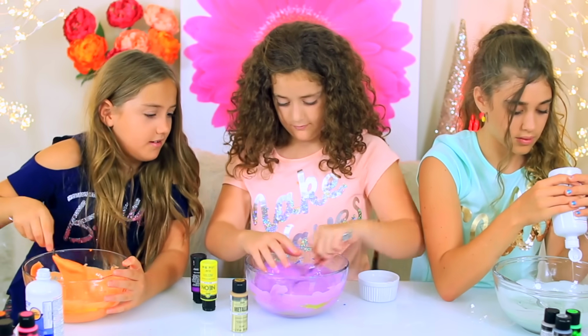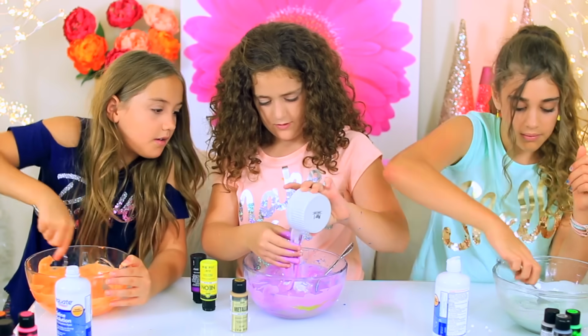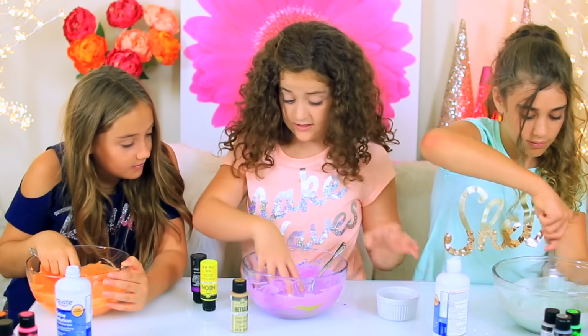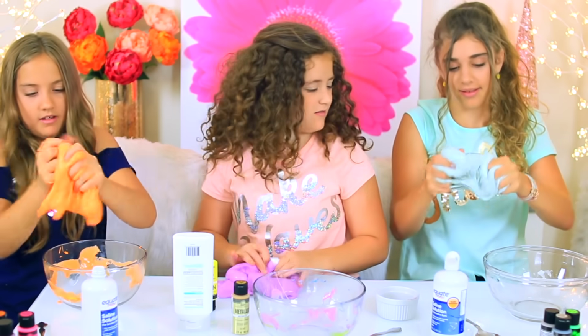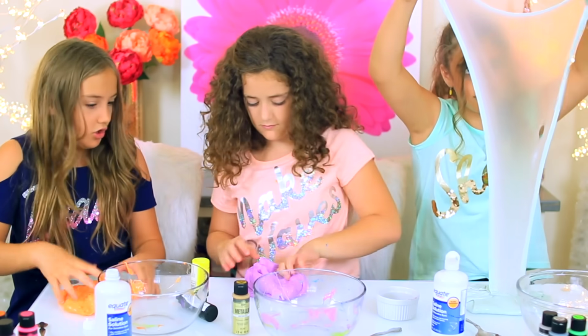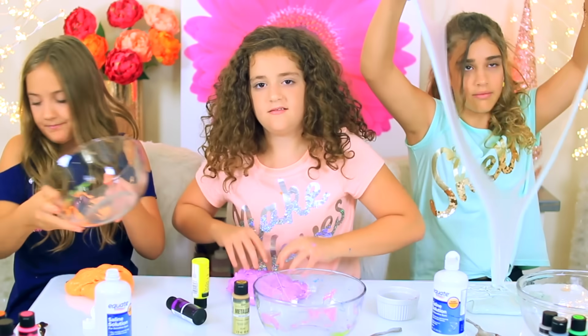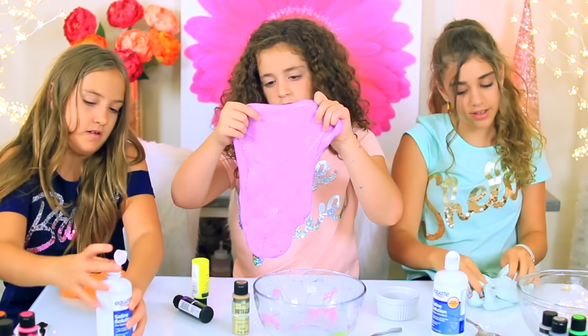I have some. Oh, you have soup. No, I think I might need a tiny add more of this. Tiny? Tiny. Here is my lichen-colored slime. What's lichen? It's a plant, Julia. You're going too slow. No, I'm not. I'm going too fast. I'm gonna move my bowl out of the way. I should probably go slow.